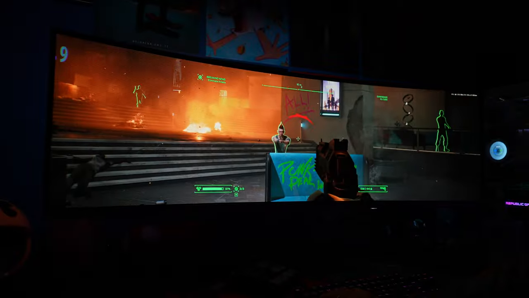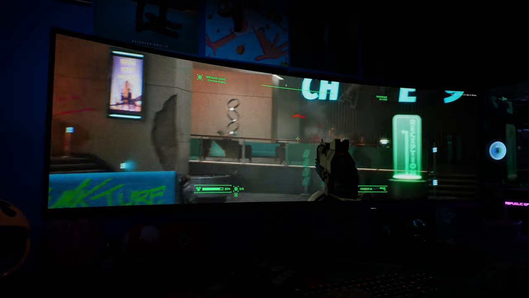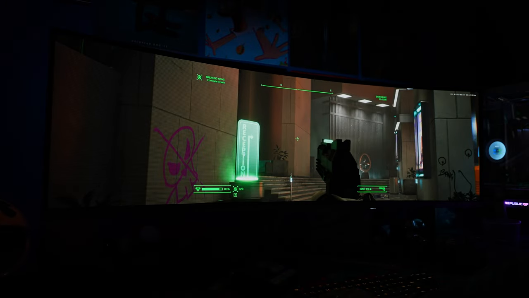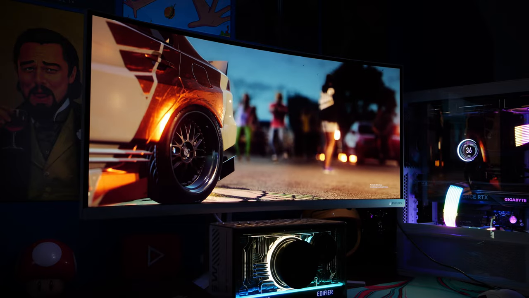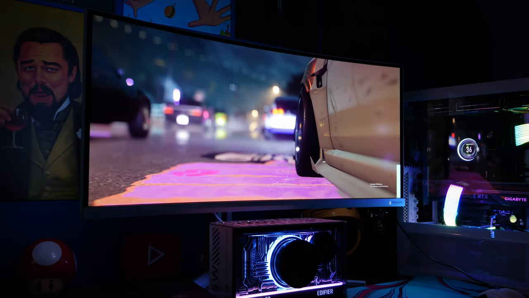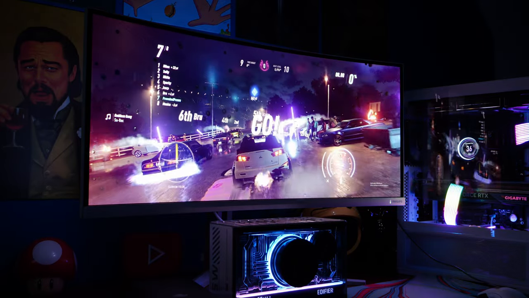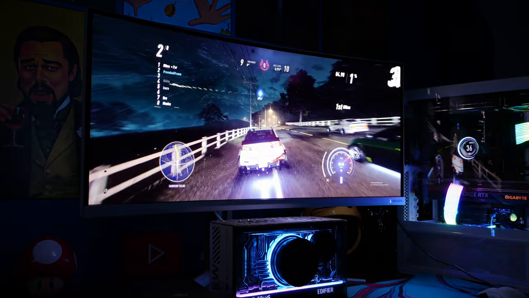Decent for the price. You're getting a lot for your money, including some of those nice hidden features, which might be gimmicks for some. I quite like that smart sniper one, for example, although it is a little bit fiddly to turn on and off. However, as I said, Philips' other monitor, which I'll link to in the description below, which I did a video on, that isn't 32x9, the OLED panel on that was a lot more impressive. So if OLED is what you're after, then that was a much nicer one.